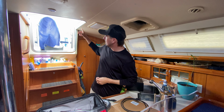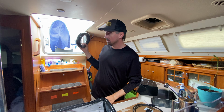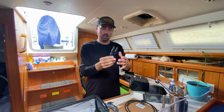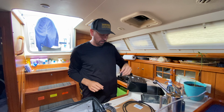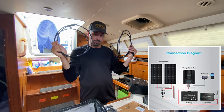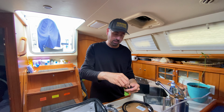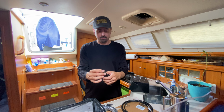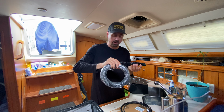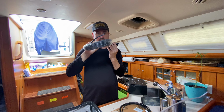So we have the solar panels up. We're about to put the charge controller on. This is the wire that connects the solar panels to the charge controller. We have two solar panels, so we have to connect them into this and get it down to one wire. So that's what I'm doing right now. This is gonna come from one panel. This comes from the other panel. And I have to put these connectors on so I can connect them each to this. And once they're connected to that, then I can connect it to the main wire. And when that all is together, I can take this to the batteries and the charge controller.